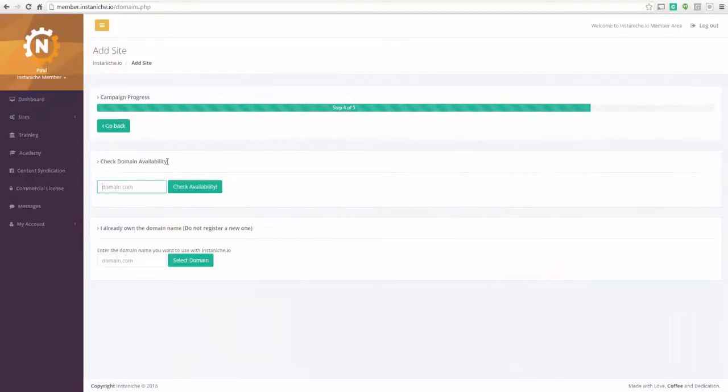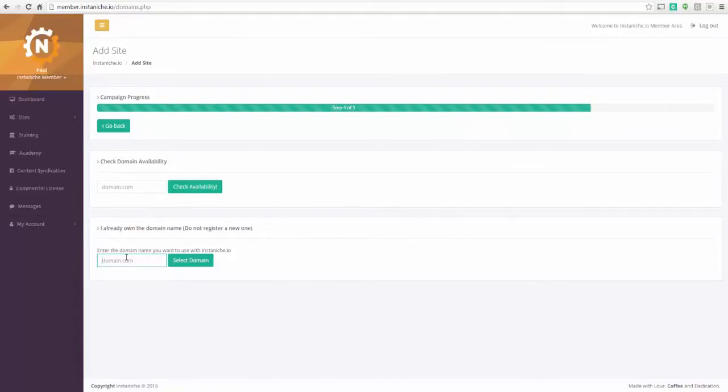So what I've done here is I've already registered a domain. So that's one thing you'll want to do, is register a domain. Now they show you that training inside. I don't need to show you how to register a domain. Most of you guys already know that. If you don't, they actually have the training inside of here, and you just need to register a domain, and then you can point it to their servers. They also make it extremely easy where you can actually buy domain credits from them, and so that way you don't even have to think about how to register a domain. They'll do it all for you.